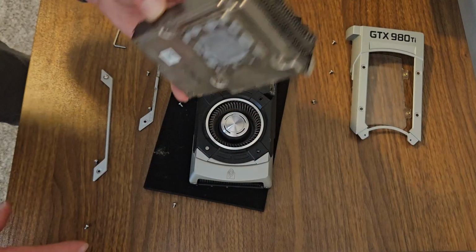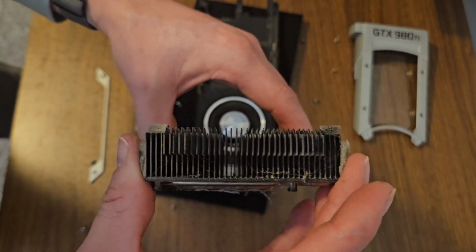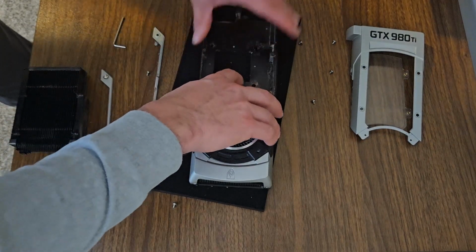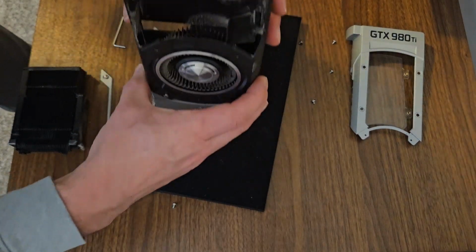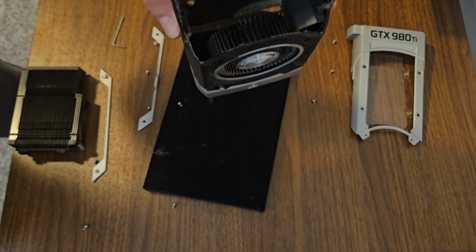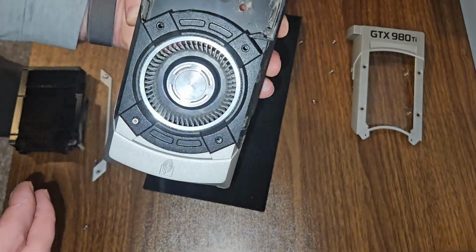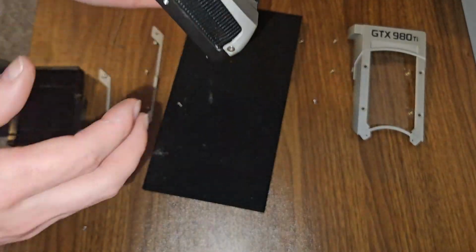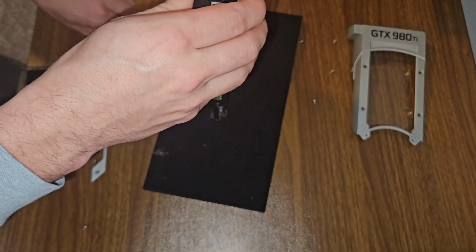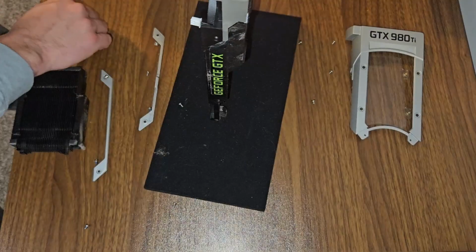All right. This is like the blower and all that. It is extremely dirty. I'm going to blow that out. And then, as you can see, it's pretty dirty inside there as well. There we go. Gotta get this one screw out, but it looks like someone was in here at one point in time. So we'll see if I can get that off.